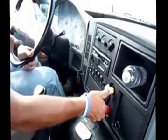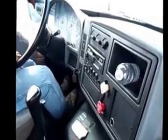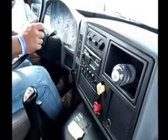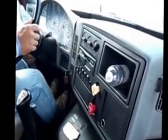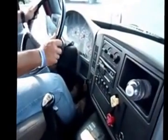Right there is all you need. Now, I'm going to release both brakes. I'm going to roll forward 5 miles an hour, hit the brakes, make sure the vehicle does not pull left or right. They just want to see you move. That's good. It did not pull left or right.